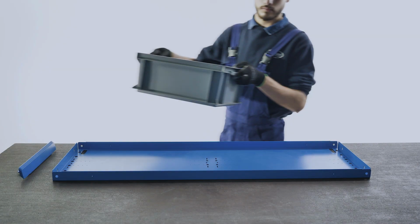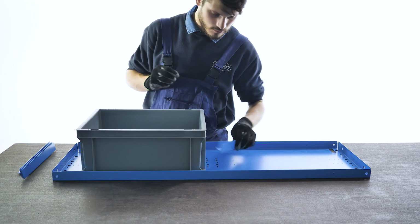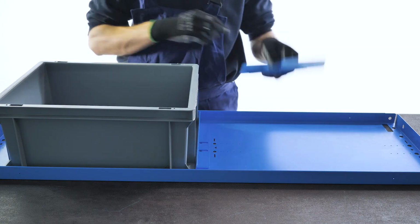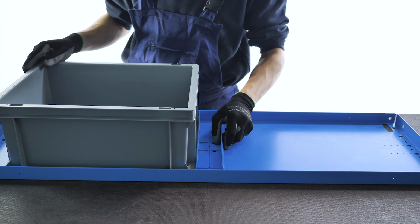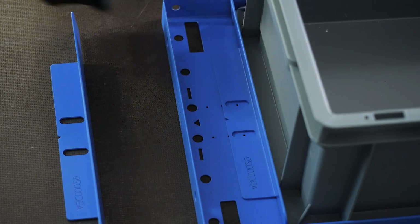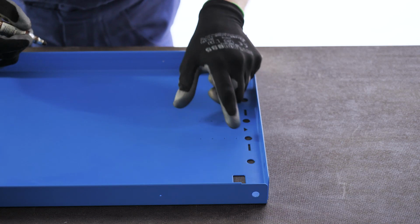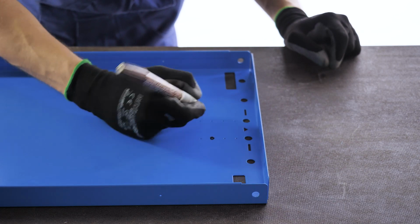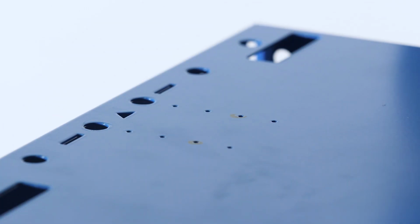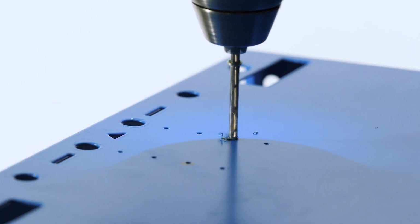Now, take an open shelf and place a Euronorm container in it, aligning it so that the screw holes in the side brackets align with the pre-drilled holes in the shelf. Use a marker pen to mark the pre-drilled holes to which the outer brackets need to be fixed. Turn the shelf over and use a drill to enlarge the 8 pre-drilled holes.